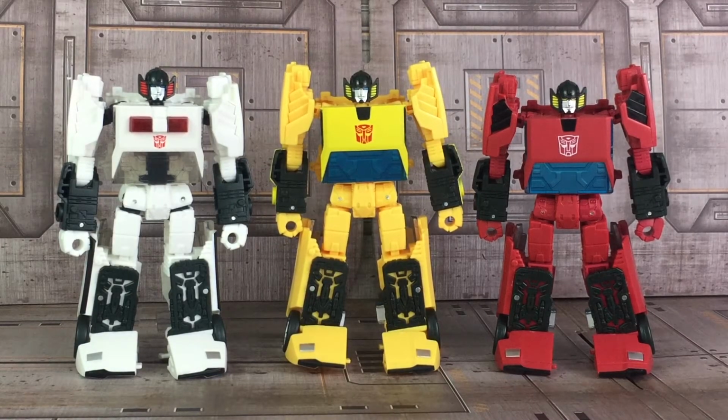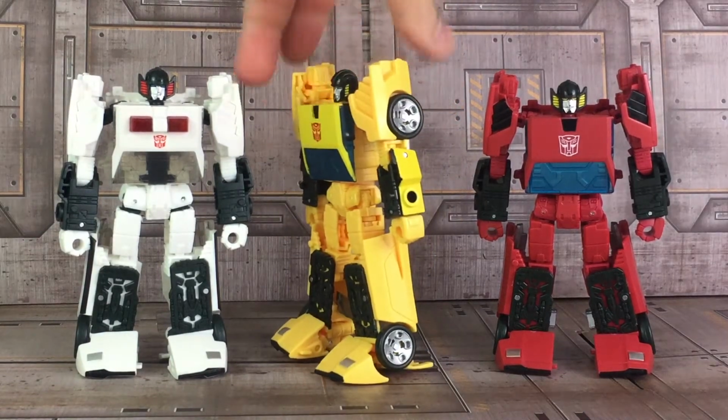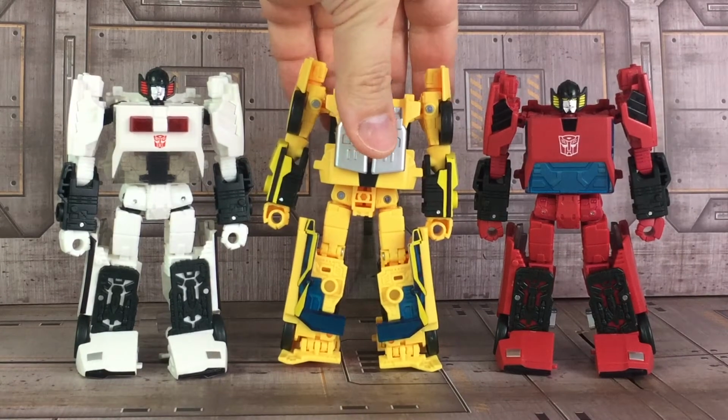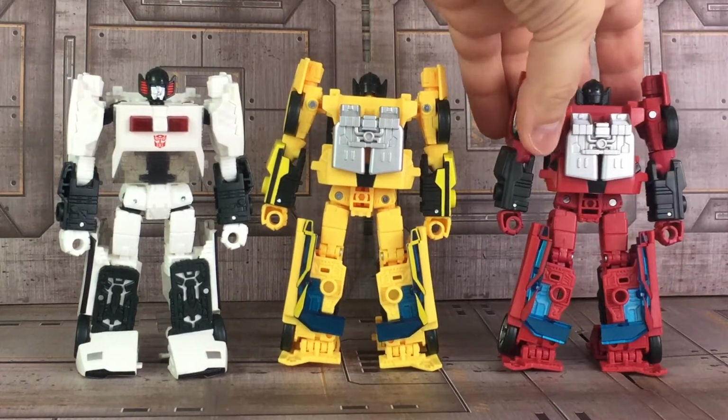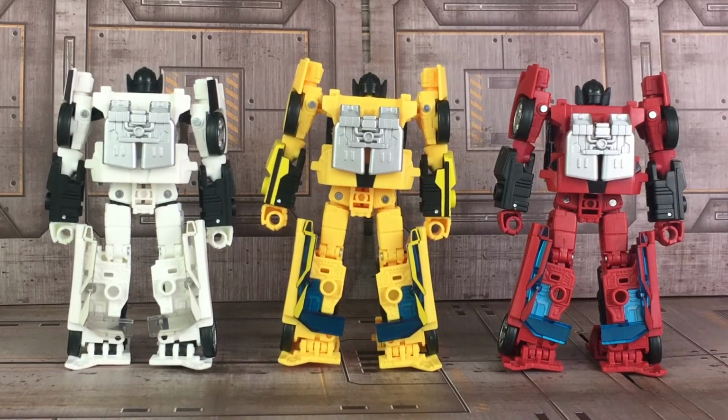Here's a comparison of Sunstreaker with Spinout and Corden, who are available now as a 2-pack. And for the first time, these two characters are available as US releases. Corden is a little bit retooled with the siren right there, the lights. And Sunstreaker and Spinout are just repaints of each other. So I wanted to give you guys a comparison. Sunstreaker is also a brand new sculpt available as the first release, and then they went ahead and offered this 2-pack here. So there's a comparison between the three figures.